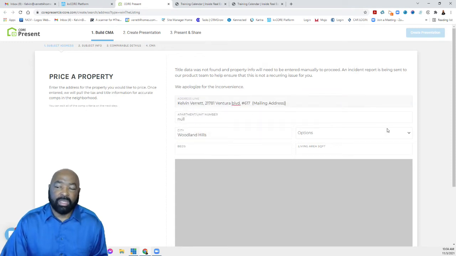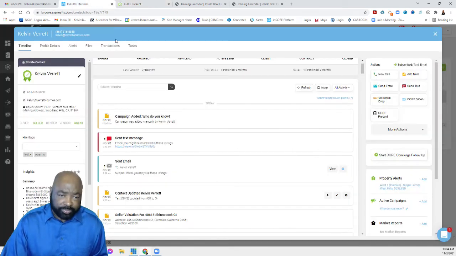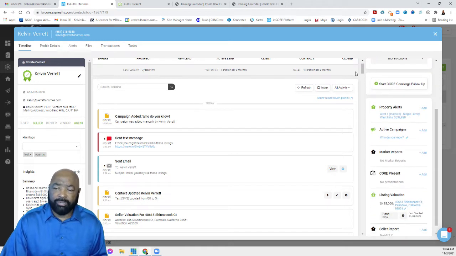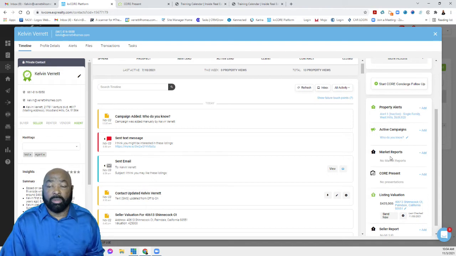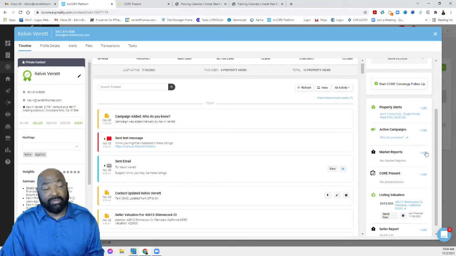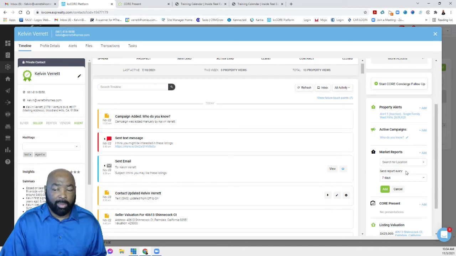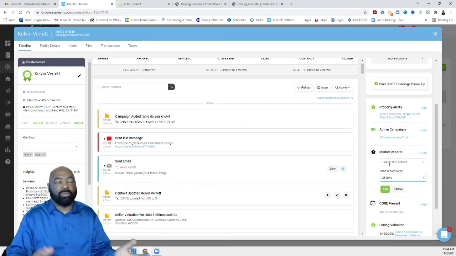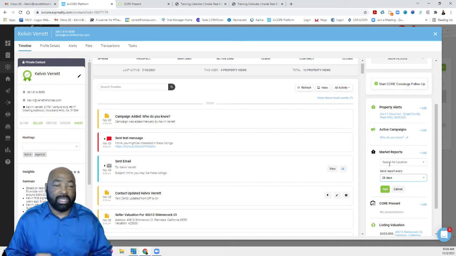Now, if you haven't done so, this is a really good system here. I've checked it out already. Just getting you from your dashboard. Market reports. Now, this is something I do also. Everybody in my database is on a market report. What does that mean? If I have their address and I know where they live, not the physical address, just their zip code, I put them on a monthly market report. That means that every 28 days, they get a market report telling them about the home sales, the listings, and things in their area.